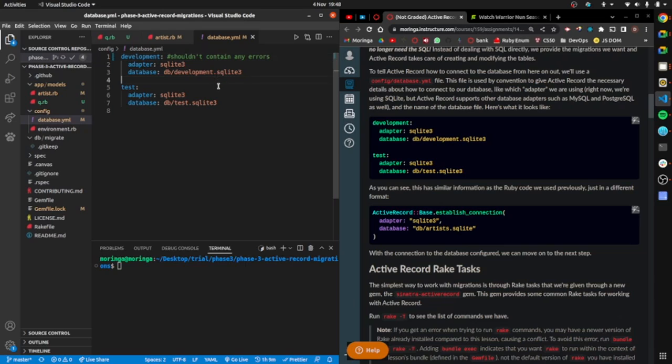Then there's the test environment. I'm at the test database. So how I understand it, this is where your testing happens. As you code your things, you'll realize you need to test before you set it out there.